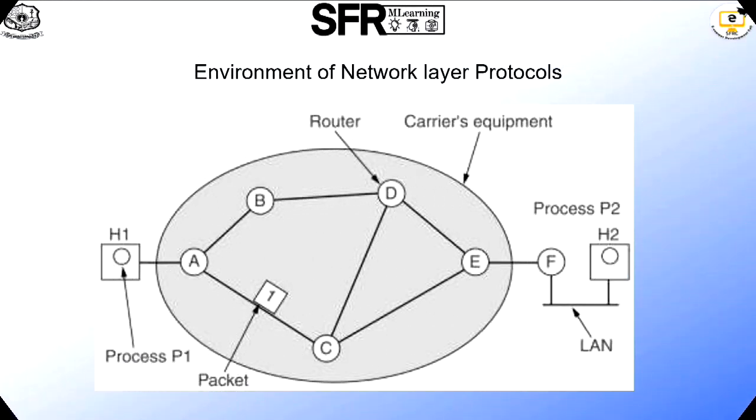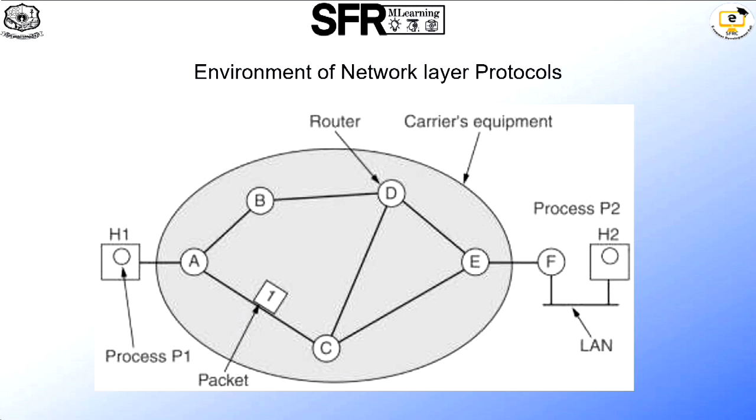Here, this is our diagram for the environment of the network layer protocols. The major components of the network are the ISP's equipment, which is the routers connected by transmission lines, shown inside the shaded oval, and the customer's equipment, which is shown outside the oval. Host H1 is directly connected to one of the ISP's routers, A, perhaps as a home computer that is plugged into a DSL modem.